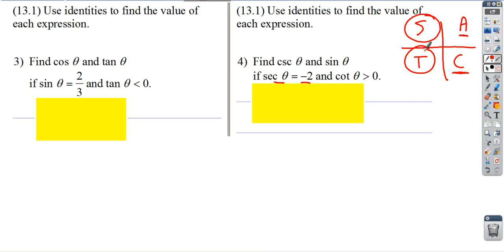And how do we decide? Well, we decide based on this. Cotan is positive, and cotan and tan have the same positive or negative value. So tangent is positive here, so that means we're in quadrant 3 right here. Okay, we're trying to find cosec and sine, and in the 3rd quadrant these are both negative. We know we're in the 3rd quadrant because of what we just said.